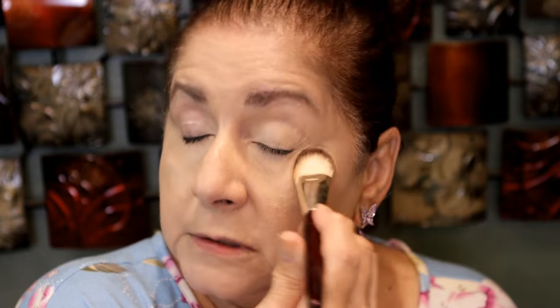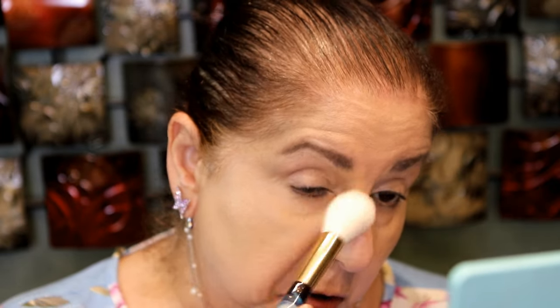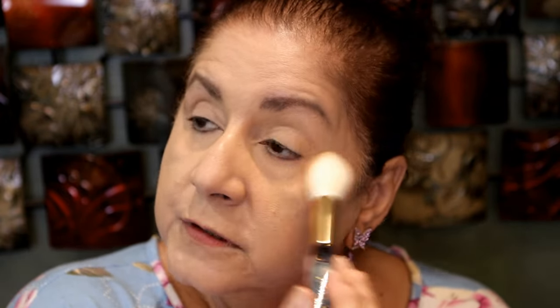Jen does her eyes first and then her face, but I've always liked doing my face first. There's no right way or wrong way — it's just a matter of preference. I'm using one of the powders from Shop Miss A, the one that looks like a little dupe for the Da Vinci. I only open two of the little holes — the two lighter ones — because the others look a little dark. I just open the light peach and the light pink. These powders are so good — they're $1.88 and they're amazing. I totally recommend them.